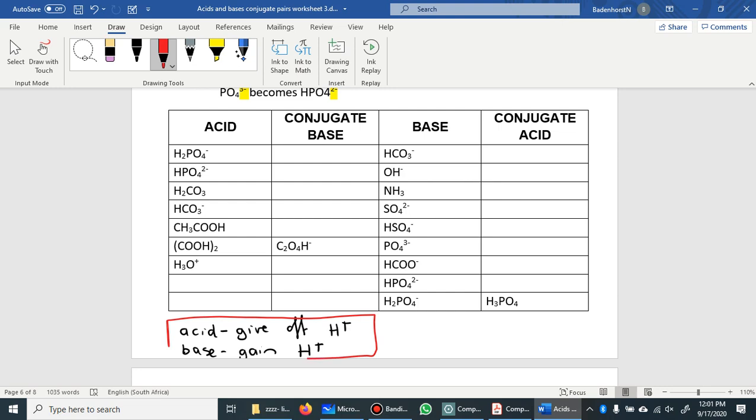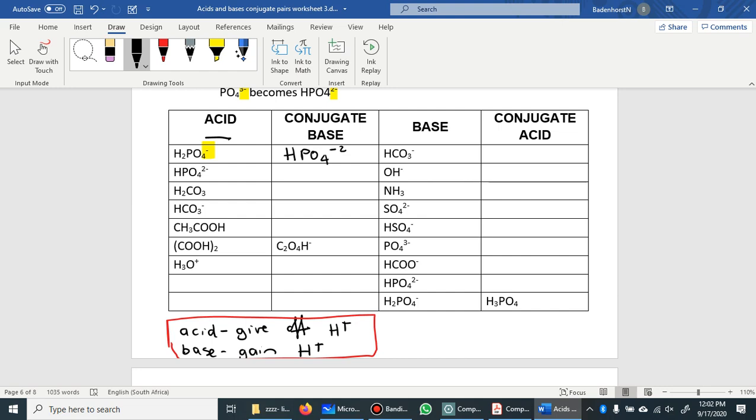I'm especially going to pay attention to the charges here. So H2PO4 minus 1 is dihydrogen phosphate. It's a compound ion. Now, if you want the conjugate base, that makes this the acid, which they've made quite clear in the table. Acids are things that give off hydrogen. So if this gives off hydrogen, it needs to end up with just one hydrogen and then PO4. Now, when things give off hydrogen, hydrogen's got a +1 charge. Their charge needs to become one more negative. Now, this is already -1. So it needs to become -1 minus another 1, so -2.